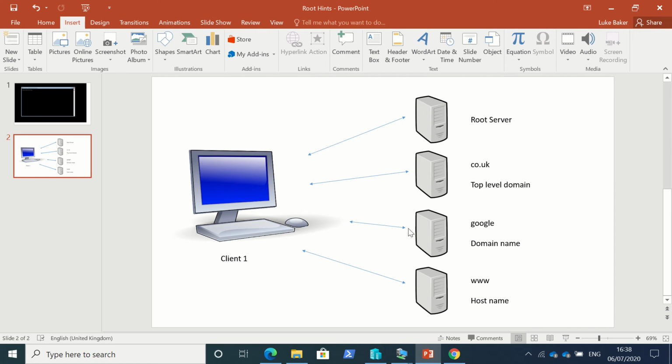Then it will send a message over to where Google is for the domain name server, and this will have the host names in. So the A records, or quad A records, for where www is, classroom is, admin is, and then it will finally get to where it needs to, and it will add it to its cache, and next time it will just check that table and go straight there. It won't go all the way through this again, it'll just go straight there.